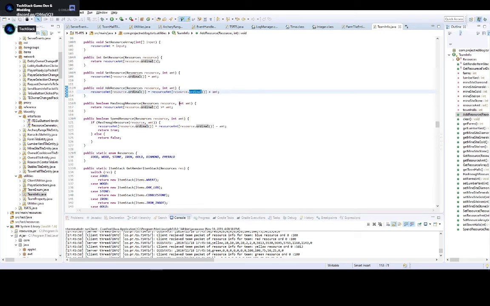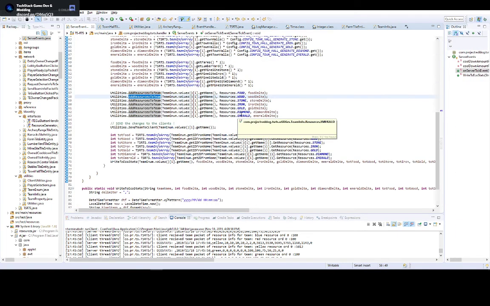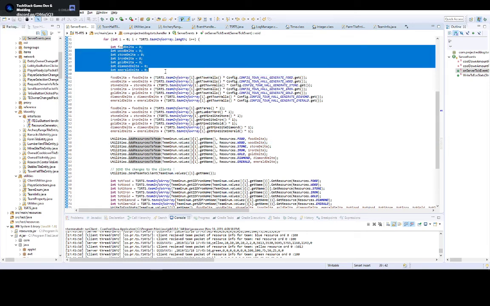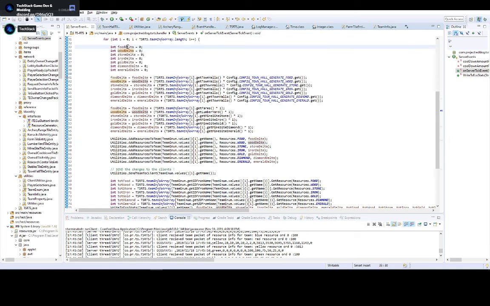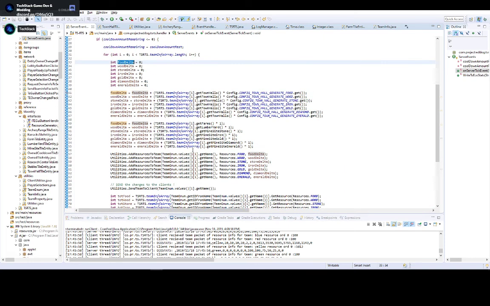There's no way for that to touch the other team. We reset the food. I'm just going to focus on the food piece, right? We don't care about the other ones. We can get food working, we can get them all working. There's no way for it to impact each other.